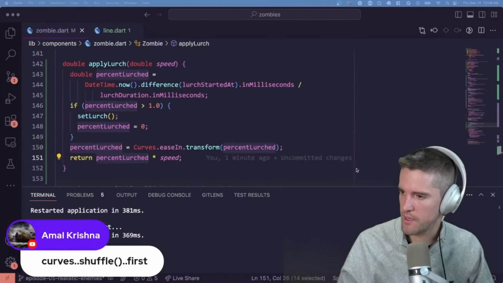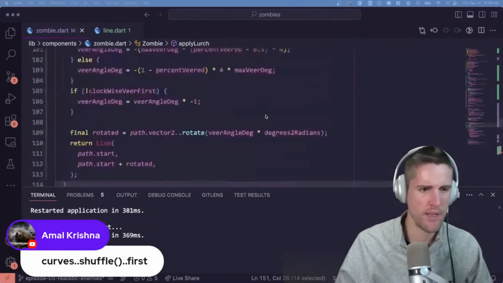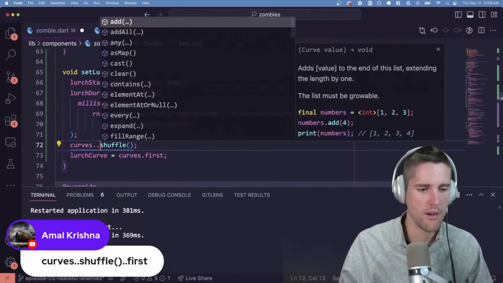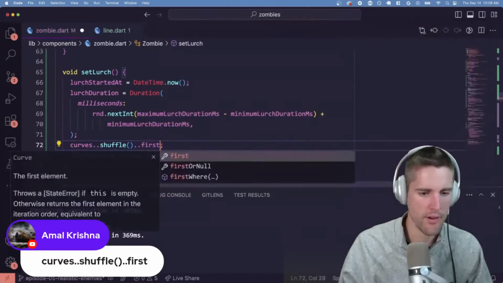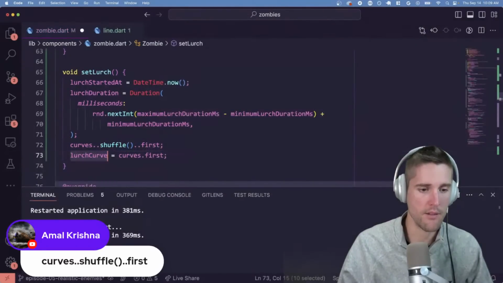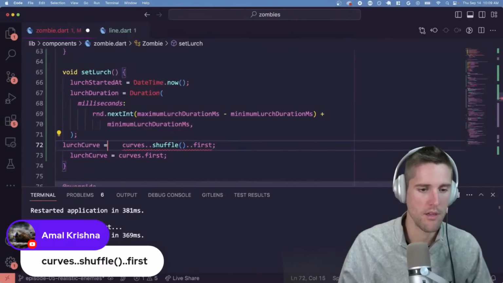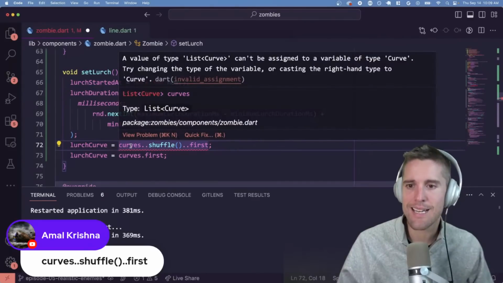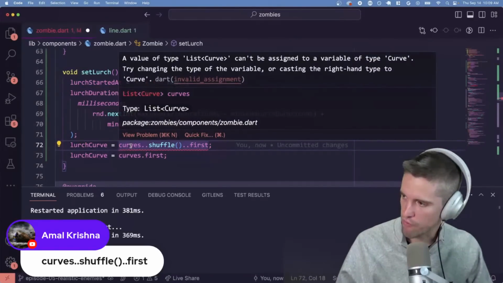All right. So apparently double cascade. I thought I tried double cascade. Curves dot shuffle dot first. So this compiles. Yeah, so there's something that it doesn't like about this, and it says that it can't put a list on a variable of type curve.